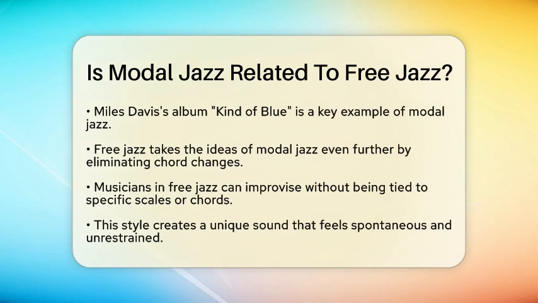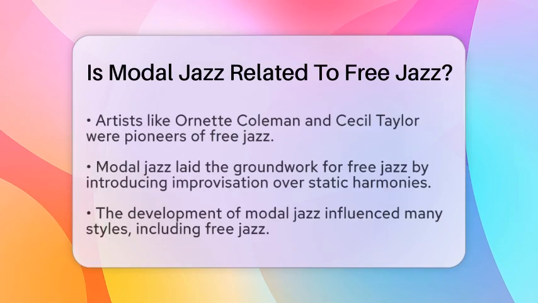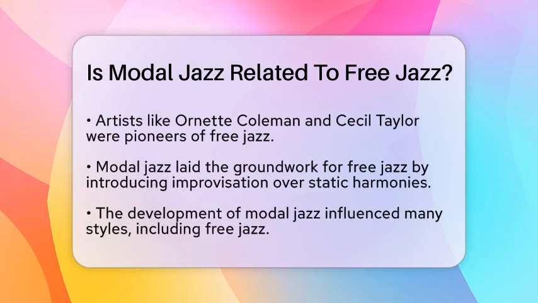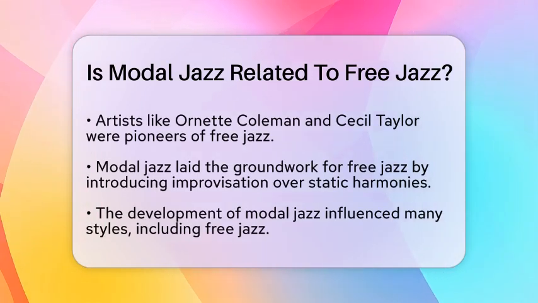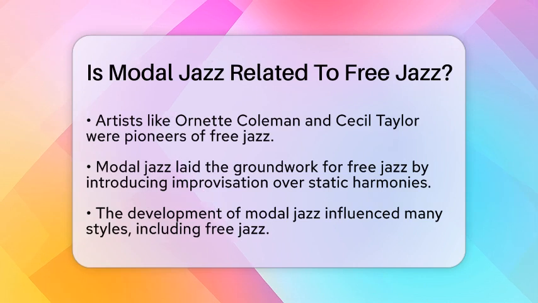Artists like Ornette Coleman and Cecil Taylor were at the forefront of this movement, pushing the boundaries of what jazz could be. So, how are modal jazz and free jazz related? The connection lies in their shared goal of breaking free from traditional harmonic constraints. Modal jazz laid the groundwork for free jazz by introducing the concept of improvising over static harmonies. This idea eventually led to the complete abandonment of those harmonies in free jazz.